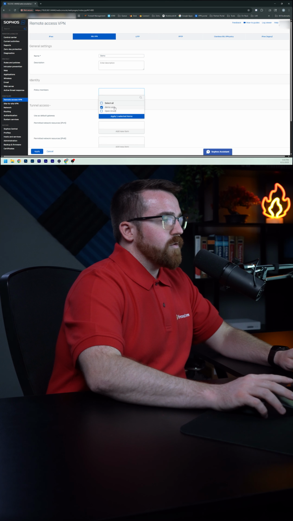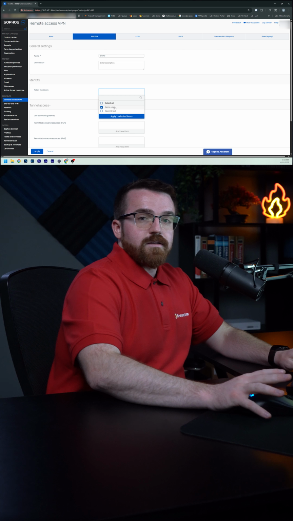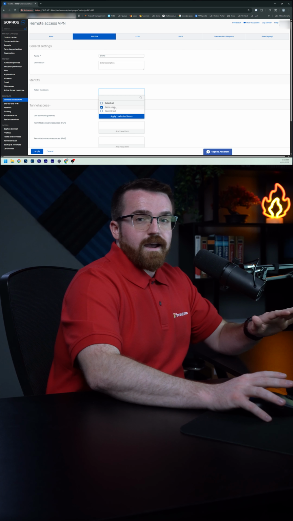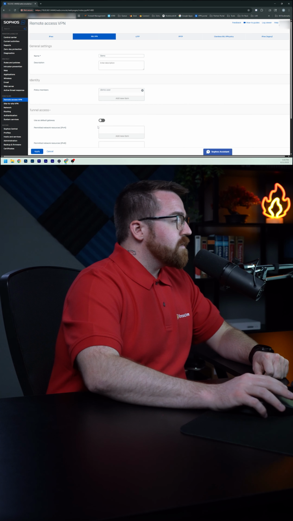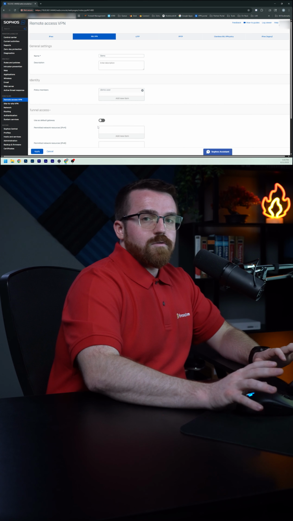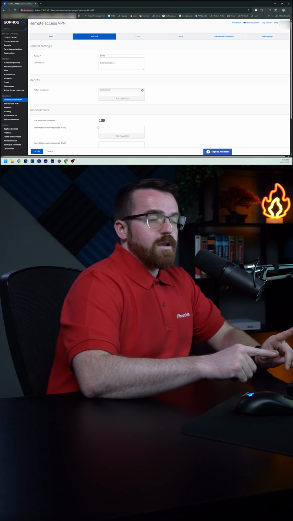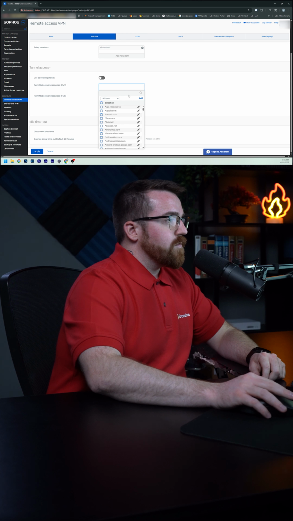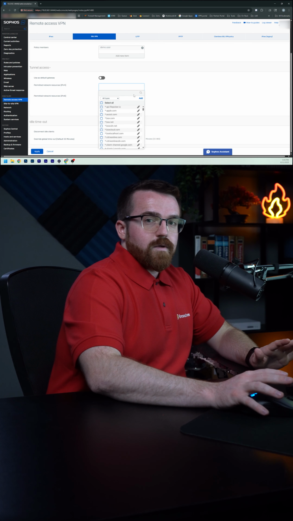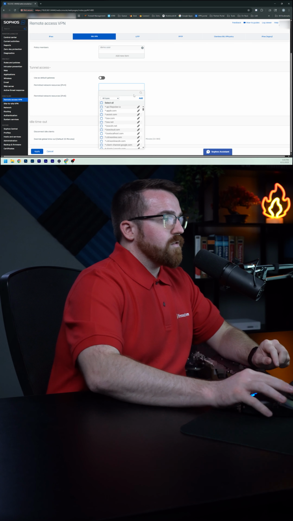So we've created a demo user, but do note we can actually connect to an Active Directory server so you can add those AD user groups into this. Default gateway routes all VPN user traffic back to the firewall for filtering, but in this case we're going to leave it off. And this is where we add our networks that we want VPN groups to have access to.